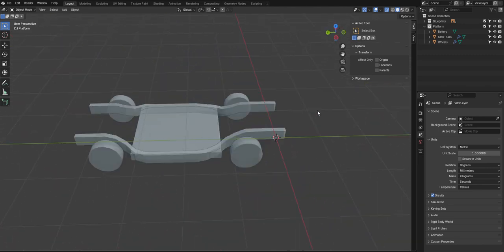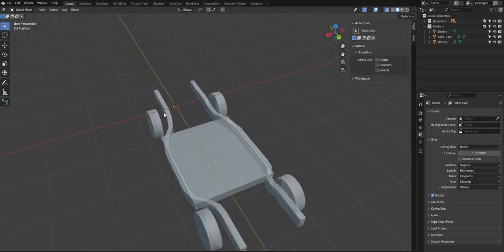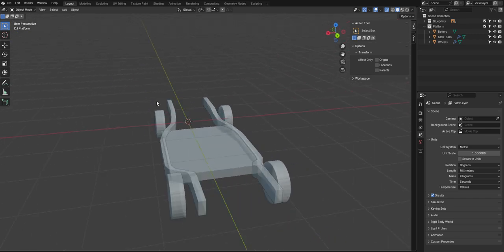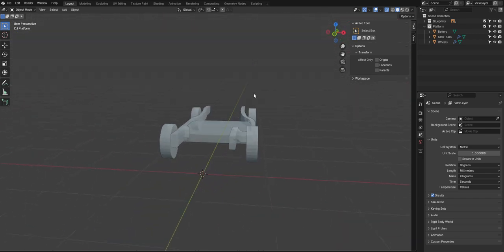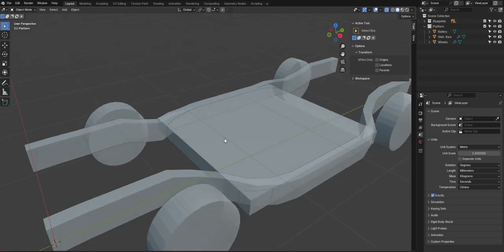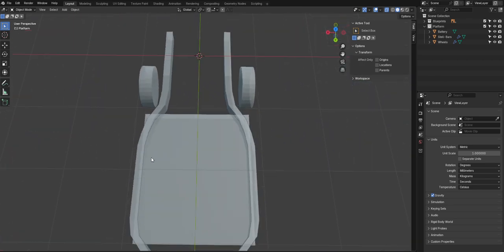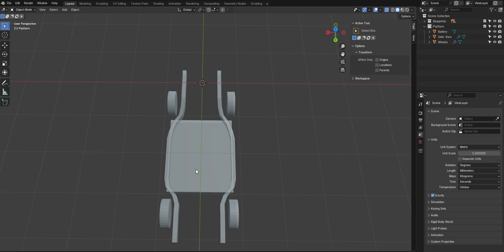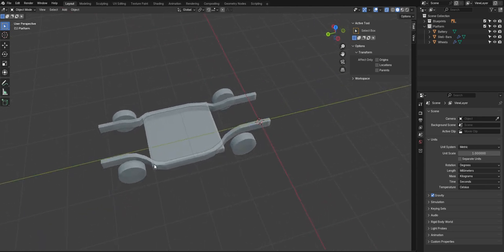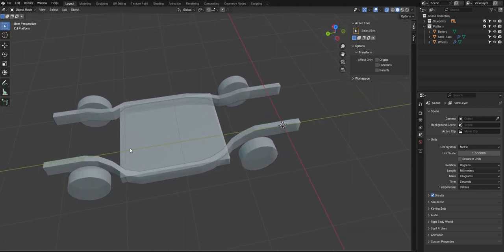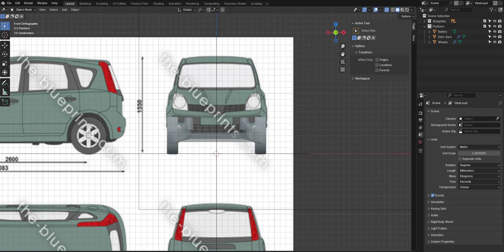So I think that pretty much does it for today's video. We've got the general structure of the skateboard chassis. Remember, I told you the skateboard chassis is just generally this. This is where the battery is, the drive unit, and we are still within the ranges of the vehicle.